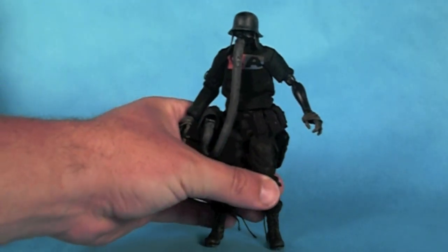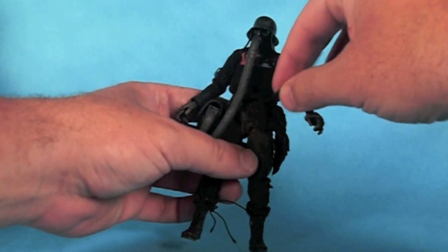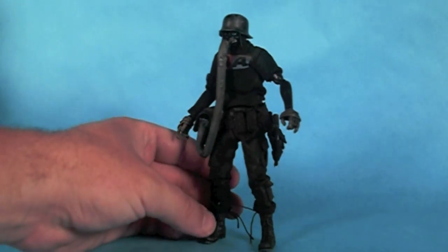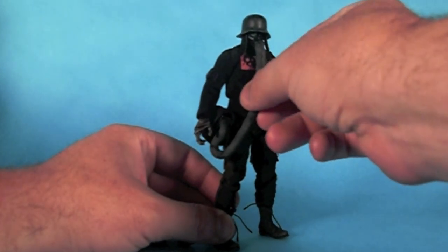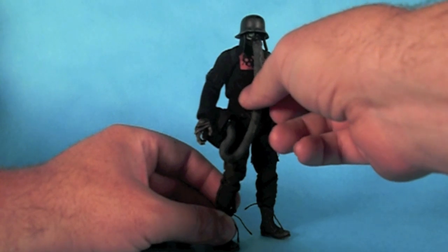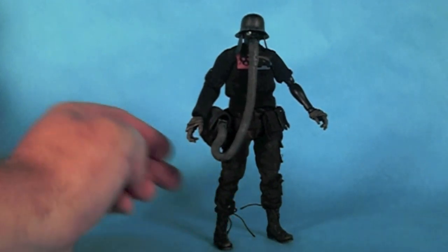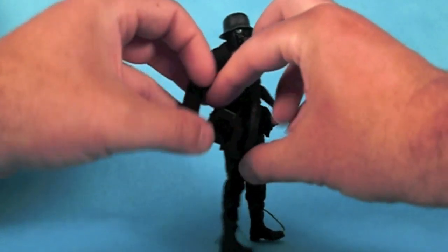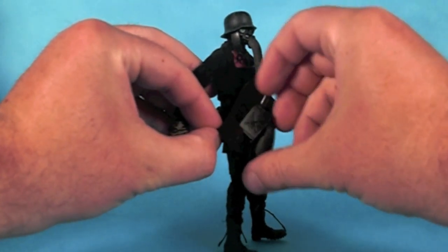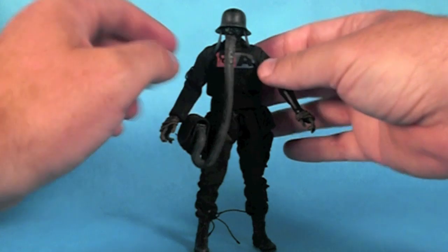It's very nice. And all his pouches along his belt open via Velcro. The Velcro on this little ammo pouch though is kind of weak on mine. It's staying down now, but not always. The hose is a strange material. It's like a soft plastic of some manner, but the way it's textured and painted, it almost looks like it has some sort of a fabric sheath over it. And with his pouch here, that opens via Velcro. You could remove the canister if you so choose, although there's really nothing to do with it once you take it out, because it's attached to his face the way that it is.